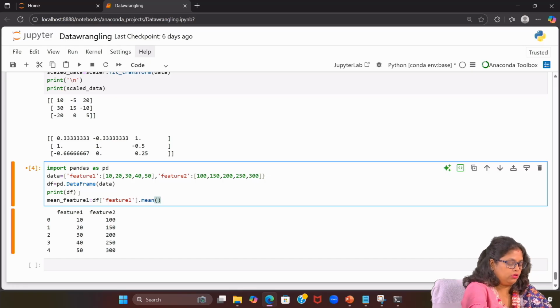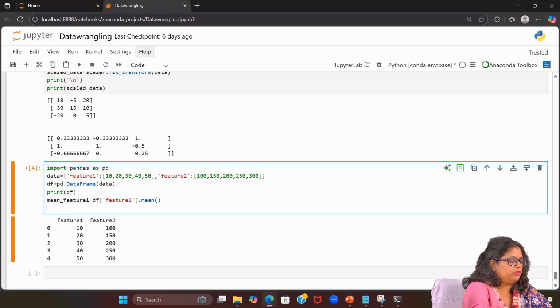Then we want the max also as per the formula. So max of feature 1, this is another variable we are assigning, df of feature 1, close it and then calculate max.